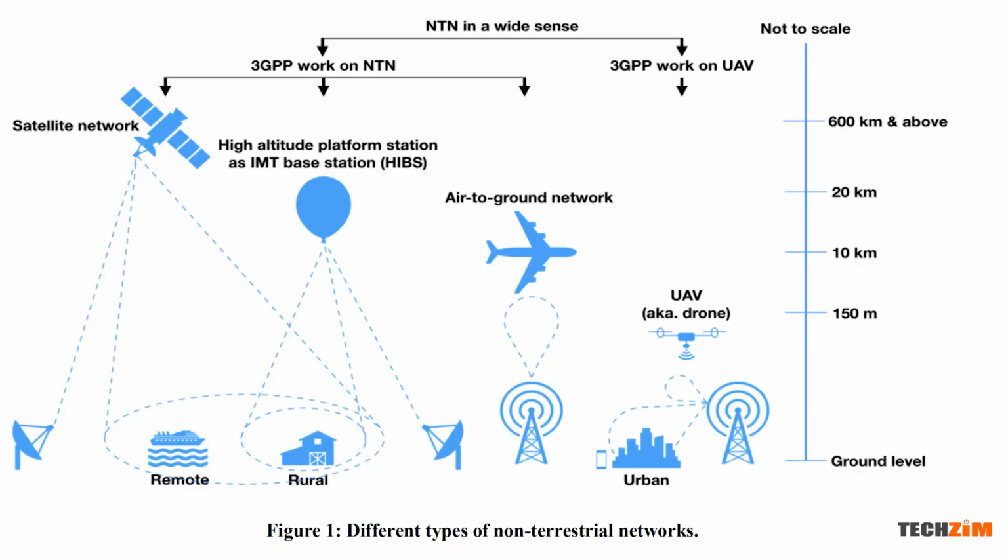Inasmuch as 5G was marketed for its speed, bandwidth, and latency qualities, what is far more interesting about it, which is not being talked about a lot, is how it's setting up the platform for a hybrid mobile network that uses a combination of terrestrial and non-terrestrial networks for mobile coverage. So on top of the ground-based network elements that include the BTSs, the BSCs, and the MSCs that we talked about earlier, networks will also have elements that are not ground-based, like drones, high-altitude balloons, planes, and low-Earth orbiting satellites.